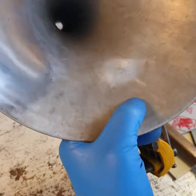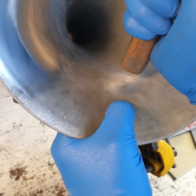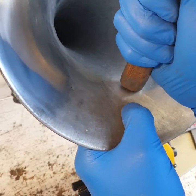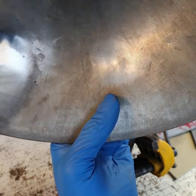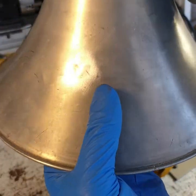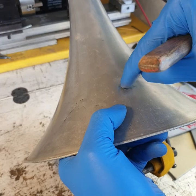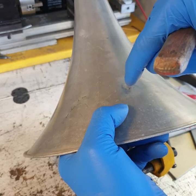to redress this thing. Okay, so the first thing we're going to do is, using the wood handle, just push on it. You can see it's not black magic, it's just knowing what to do. Okay, so this is getting better at a very, very fast rate. Now we go on the side, and you see that the thing is still there. You always have to work with the reflection of the light, so you see what you are doing. And again, now you have to work on the perimeter, because a thing always has two curves around the perimeter, so you have to work on the peak, but also on the sides.